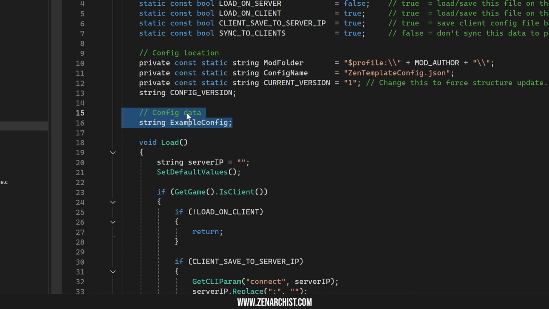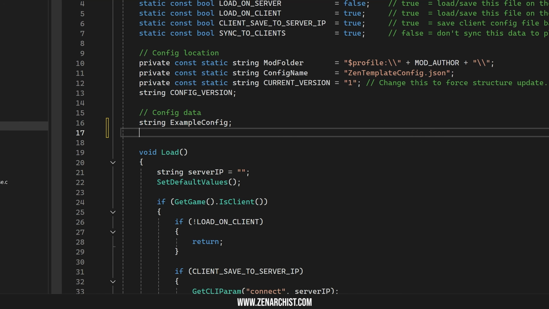So this is the data that actually gets saved to the file. Right now I just have a string example config. I could also have an array here if I wanted to have a custom class array. So remember, every time you define an array in a global scope, it needs to be a hard reference. So here you could say ref array string, some array string, and then define that as a config. Maybe this could be, I don't know, like a whitelist of things you're allowed to deploy in a territory. There's a million things you'd use string arrays for.